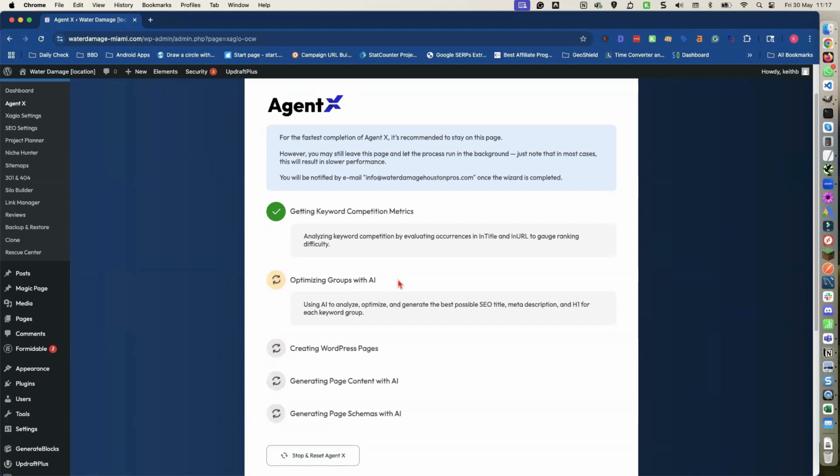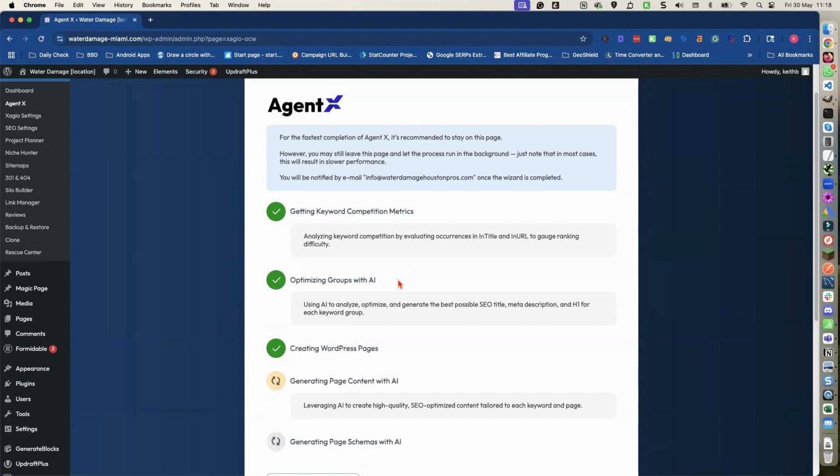Once it's generated your page content, it actually generates the page schema with their AI. Now, the schema is something I don't use in Xagio, purely and simply because I found building it with Xagio was a bit complex, to be honest. I've not used it in a while, so it might have got better. Plus, it doesn't utilize the magic page shortcodes, which the W3 schema builder that we have does. So you can have your magic page shortcodes in there, which is obviously slightly better when you're doing magic pages.